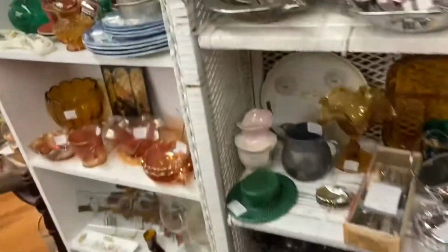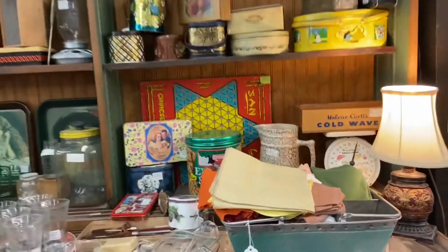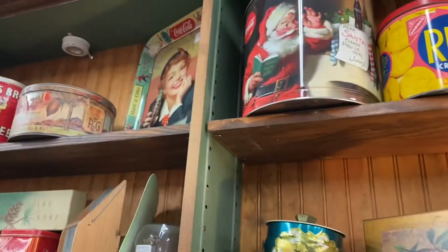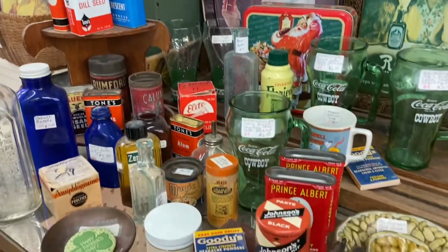Let me know if you like seeing all these soda bottles. You're going to see a lot more coming up. Spoiler alert. I just think they're interesting. How disposable they are and yet collectible now. Which is the hoarder in me. I try to throw away modern bottles, but I keep some because I'm like, well, this will be vintage in a little bit. Alas, I'm getting old.